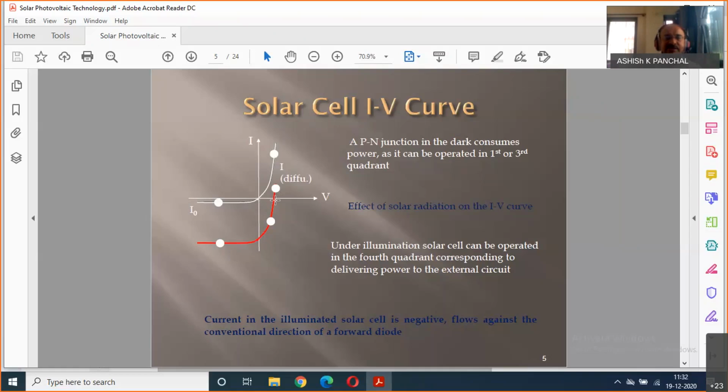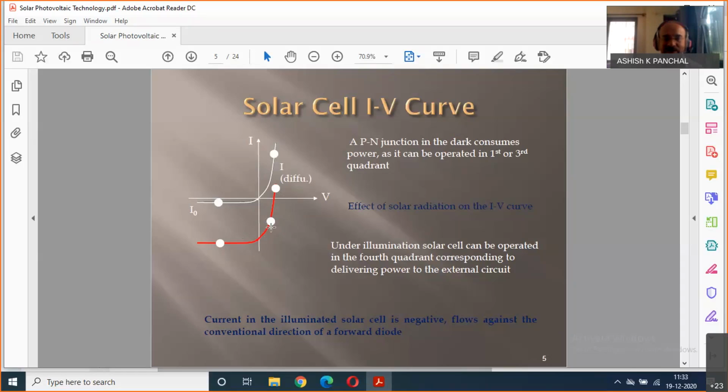Now see the characteristic falling in the quadrant. What do you mean by the third quadrant? In the first quadrant voltage is positive and current is positive, so that device absorbs power. But when voltage is negative and current is positive, like this, the device generates power and acts as a source, giving power to the load. That is why the characteristic is falling. So this red characteristic is the solar cell characteristic, right?